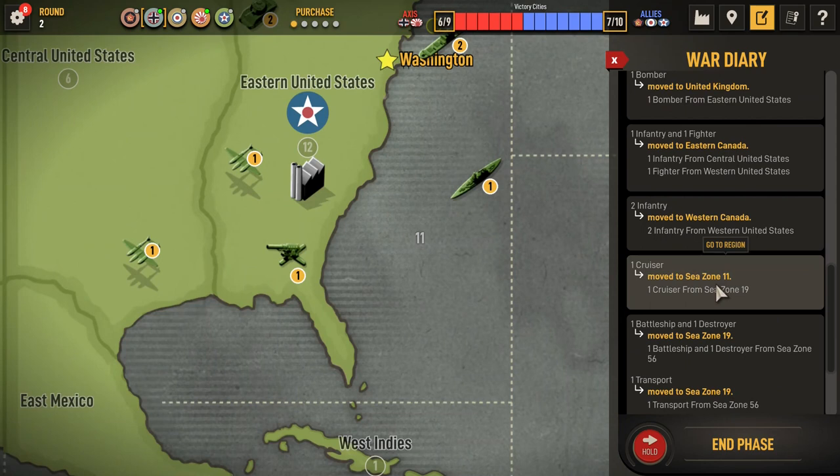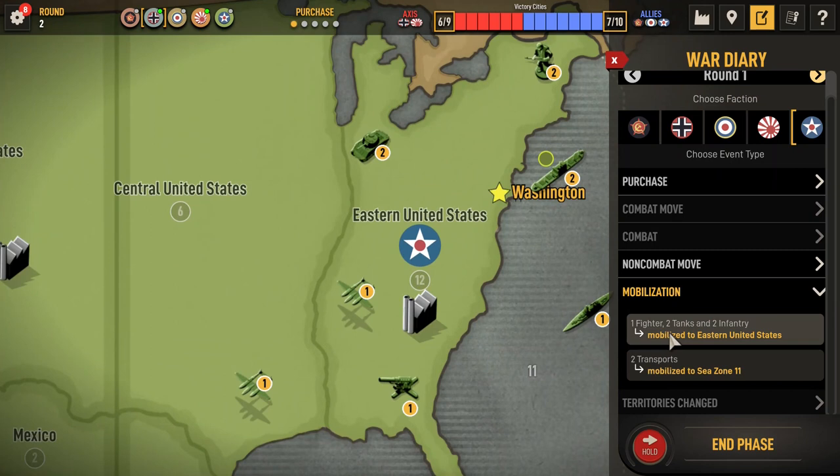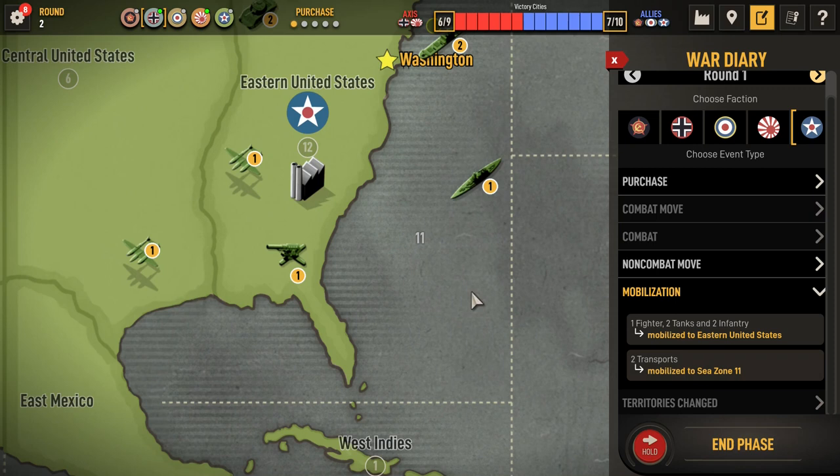A cruiser to 11. Move these units down to 19. And a fighter to Central USA. Fighter and two tanks and two infantry in Eastern United States and two transports in 11 for mobilization. So Germany.